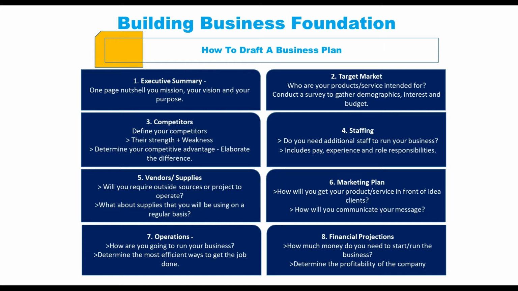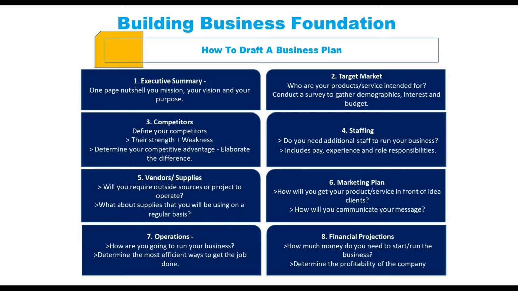And the second is who is going to be your customers or buyers. So what's your target market? Who are your product or service intended for? Conduct a survey to gather demographic, interest, and budget. Number three is competitors. Define your competitors, their strength and weakness. Determine your competitive advantage. Elaborate the difference.